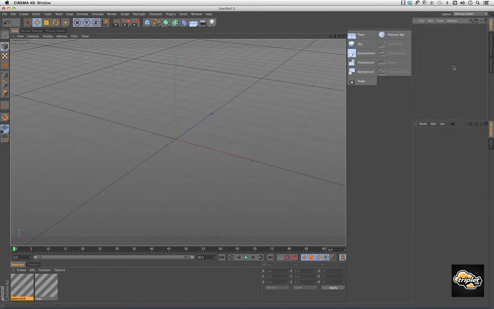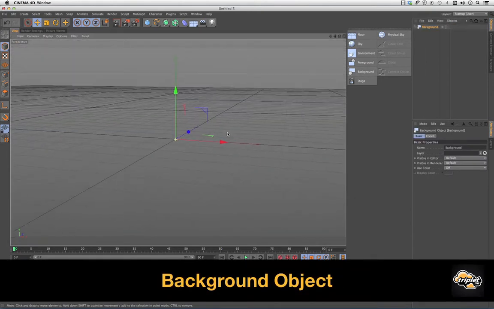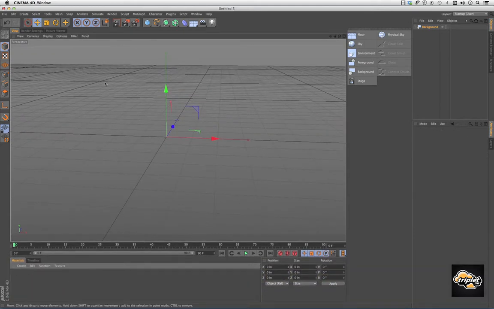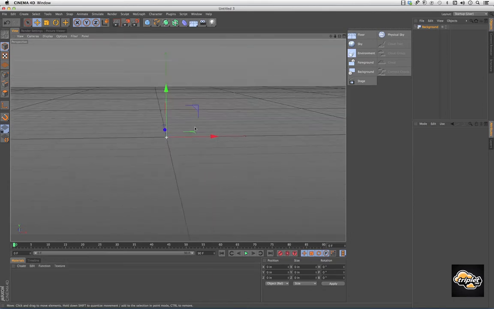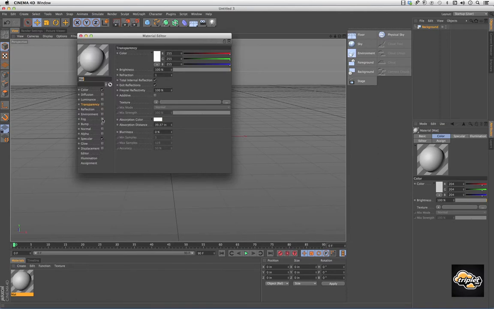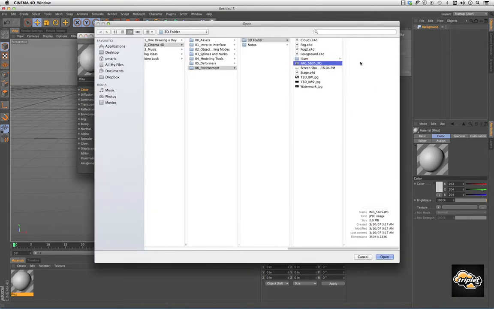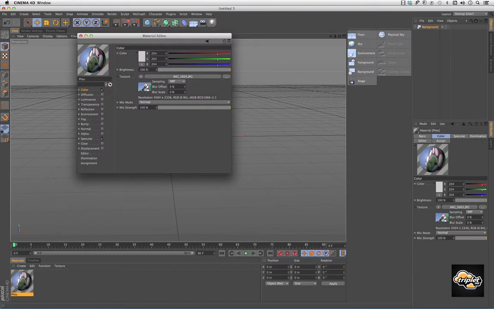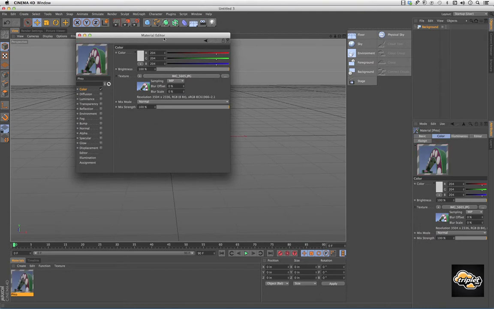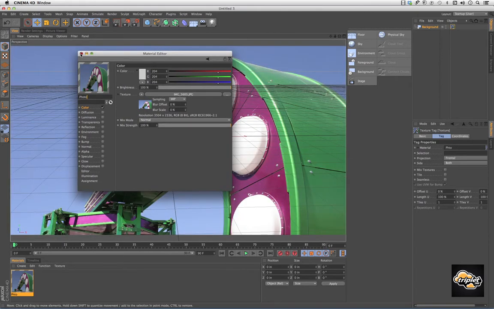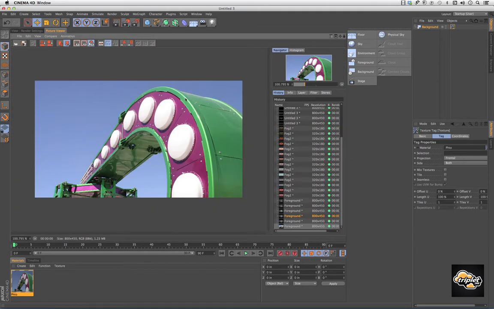That's the foreground object. Now what I want to show you is the background object. What this does is it allows you to take an image, a photograph or some sort of drawing or whatever you want, and apply it to the background of your scene. So if I double click, and I'll just call this photo, what we want to do in the color channel is import a photograph. So here's a photograph that I have laying around on my computer. There we go, and we want to uncheck specular. Alright, so we want to take this photo and we'll just drop it right on our background image. Alright, so this is a little bit skewed, our photograph.